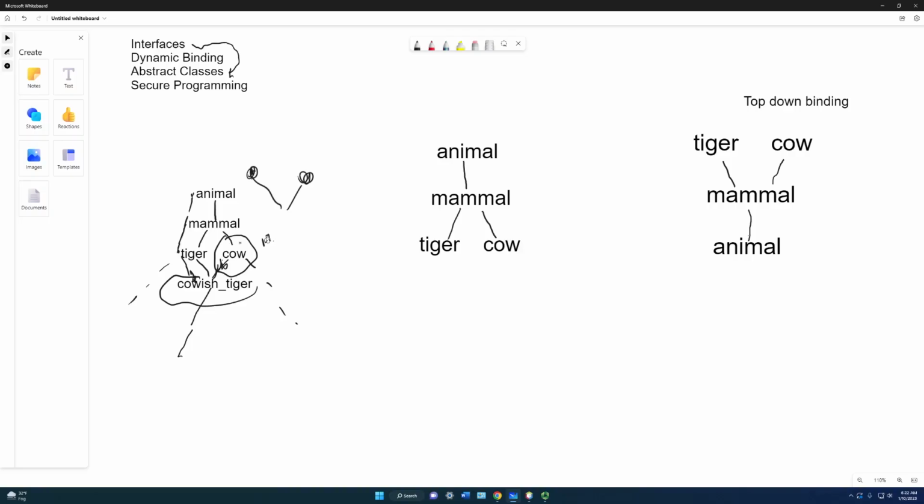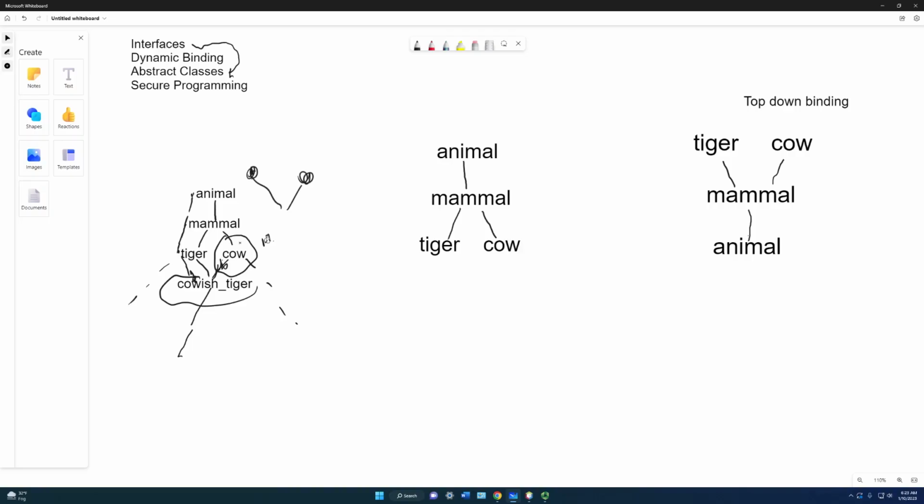All right, so that gets us into abstract classes. I'm not going to talk any more about interfaces. Remember, it's just to share a contract set of functions. That's all it is, for behavior traits, mostly behaviors, functions. So we're going to get into abstract classes and dynamic binding and why.